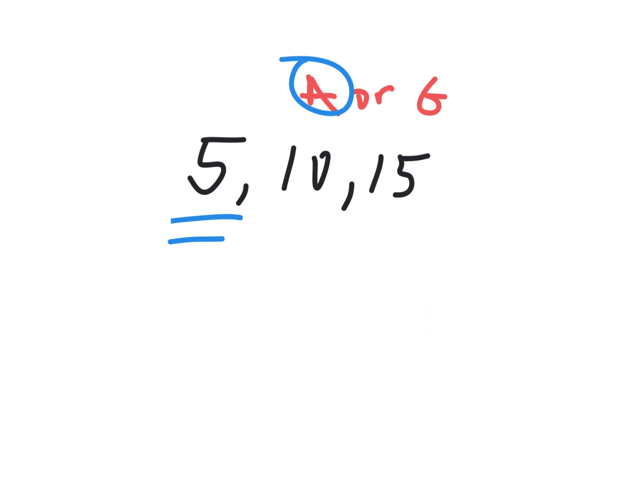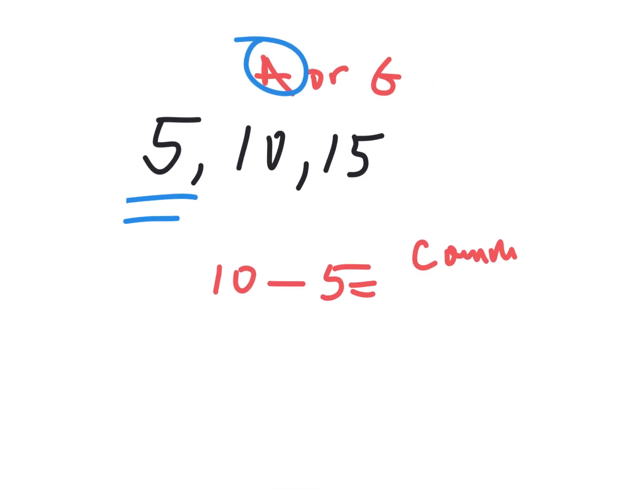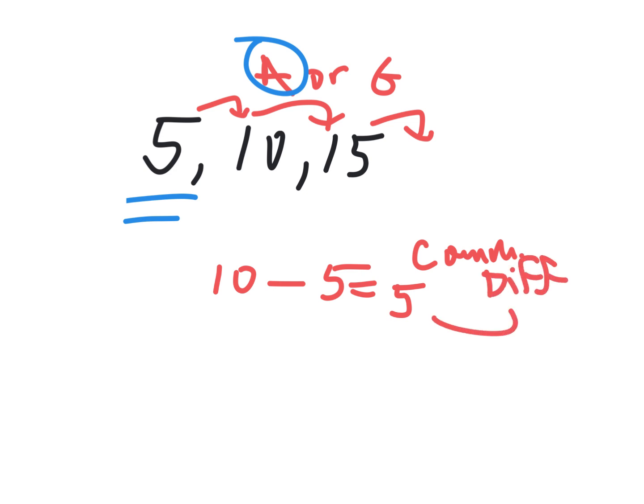What is this kind? Arithmetic. And so this is the kind where you add or subtract. And you could probably do this in your head faster than writing it. But I could go 10 minus 5 because it's called the common difference. And what is the difference? 5. Because see, if you go 5, 5, and the next one you need to add 5 more. The common difference is 5 for this arithmetic sequence.